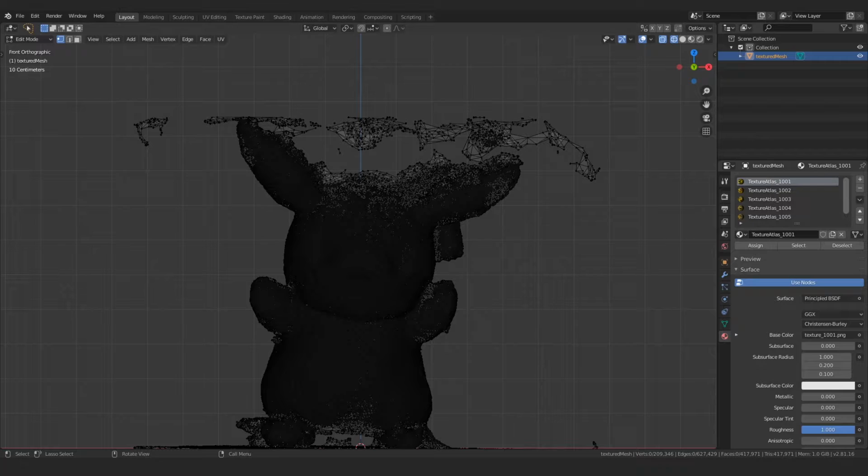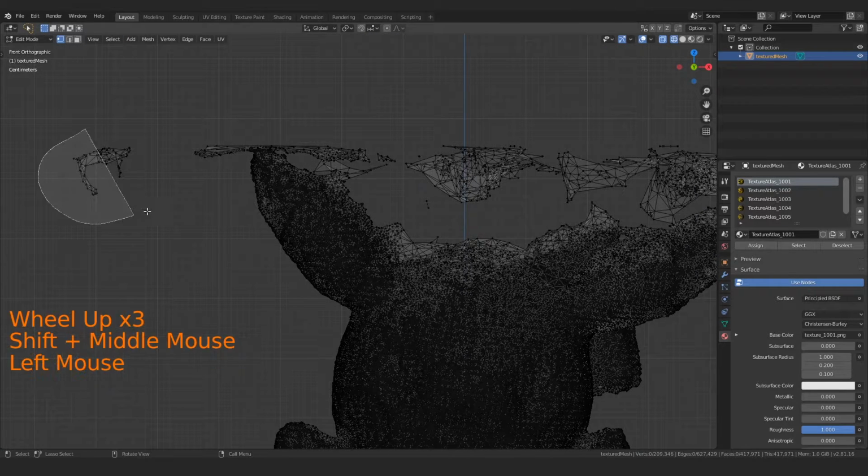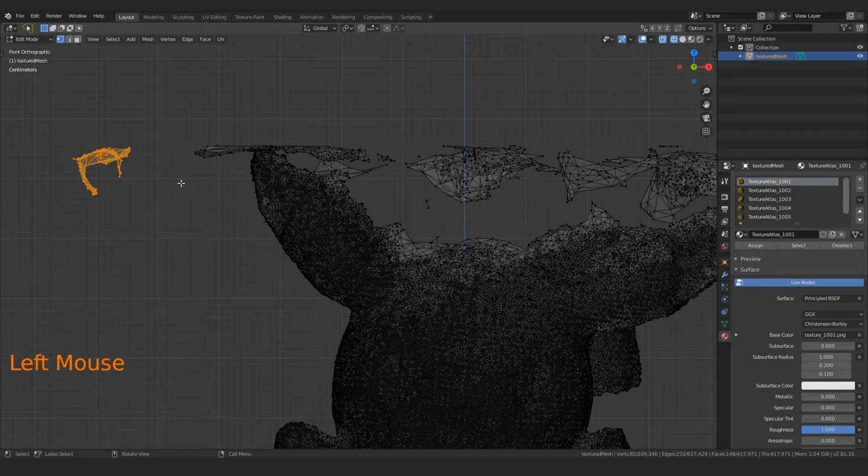All right, with that out of the way, let's start processing our mesh. So I know I want to get rid of this over here. And again, I don't really have to delete this. The remesher will take care of it, but I'm a little OCD, so I'm just going to do it anyways.